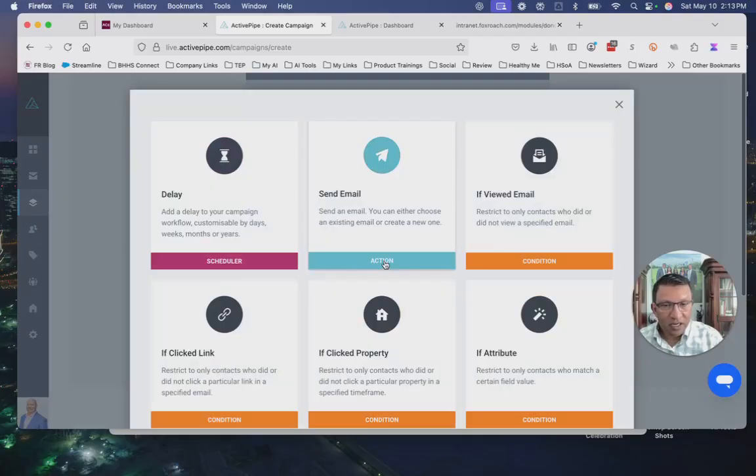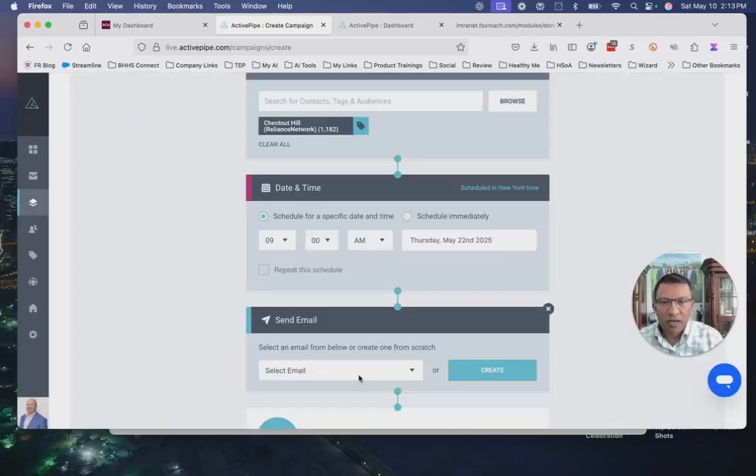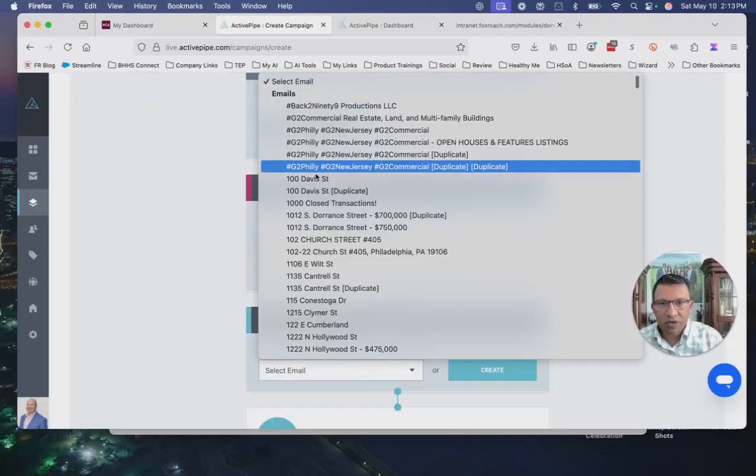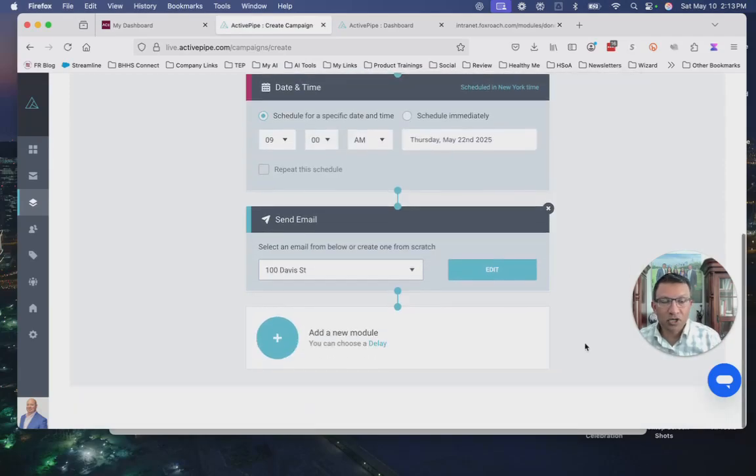Now you're going to send the first email just like normally you would. Now you go pick, these are your emails. I'm just going to pick one as an example. That's the email you actually would have created and you're quick sending it today. Okay. So it's set. Now what I'm going to do, this is where you would want to kind of look at. So when you send out, typically you get 30-40% open rates. You want to send another email, same email, but not to the ones that have opened it because you're going to irritate them. You want to send it to the ones that haven't the first time around. And that's how you grow your open rate.